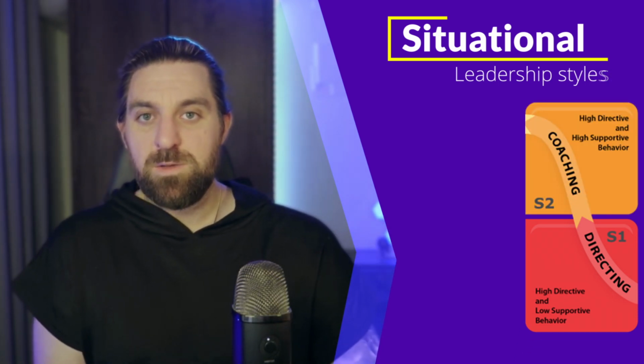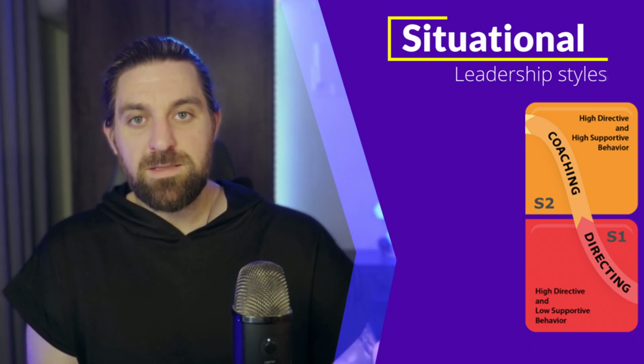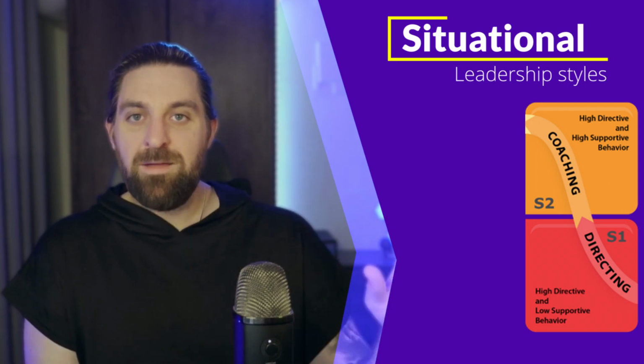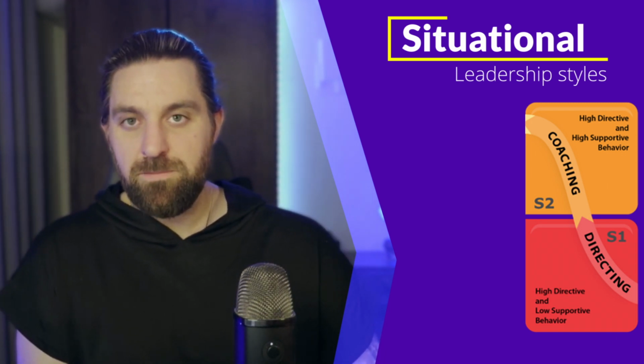At the top right, we have coaching. The coaching style is used when a team member is willing to perform a task but doesn't have the skills yet. In this style, the leader will exhibit high levels of both directive and supportive behaviors. Leaders using this style aim to help team members develop or improve their skills generally.